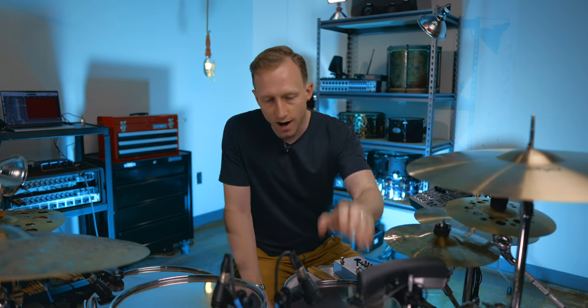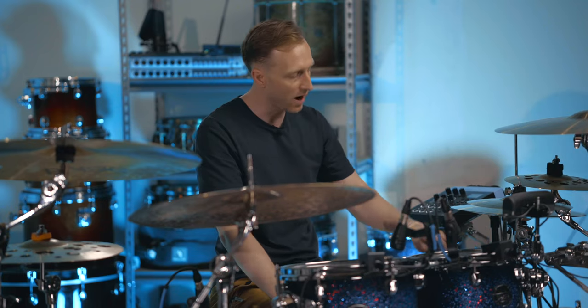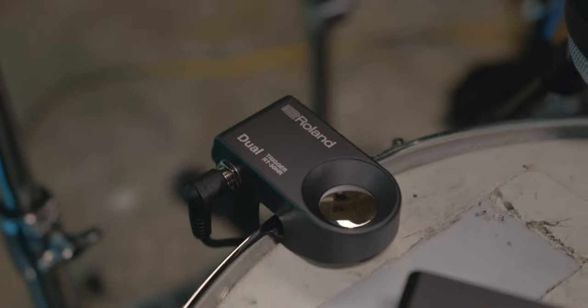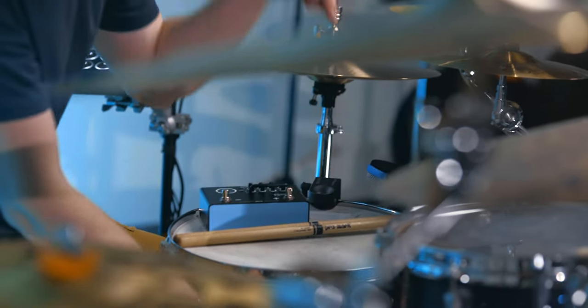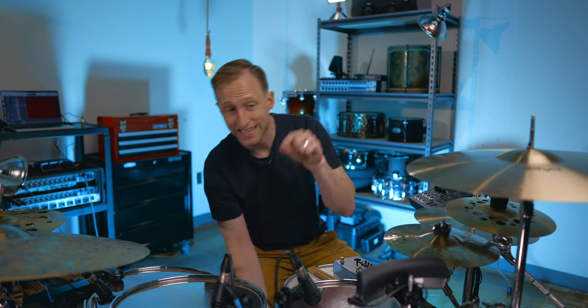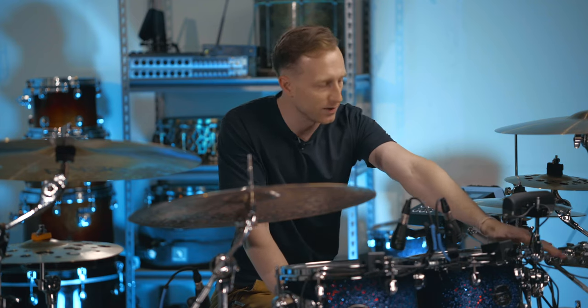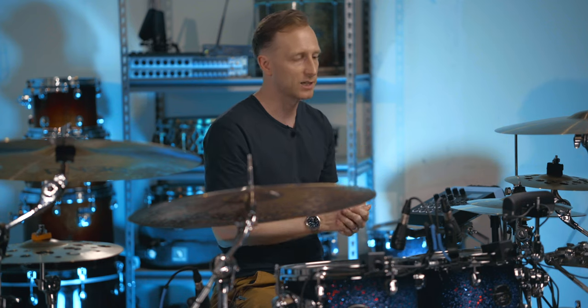Let's talk about the other pieces you need. There are a couple different types of triggers I'm using. On the three toms I've got a single trigger, the Roland RT-30H. On the snare I've got a dual trigger that does the head and the rim separately — the RT-30HR. The kick is a single input with a different bracket to fit the kick drum, the RT-30K. In addition, I've got the Roland BT-1 bar right here. They make a bunch of different products from rubber pads to fully mesh pads, and this BT-1 bar — it's a really dense rubber that feels great. They also sent out this Gibraltar stand, a great cymbal attachment.